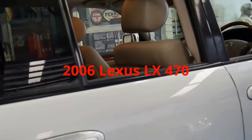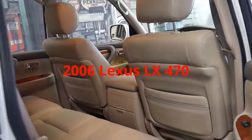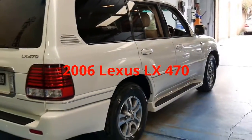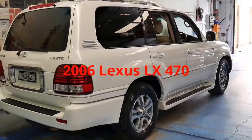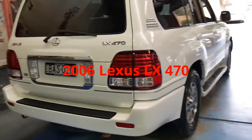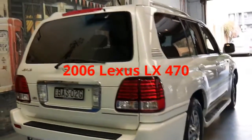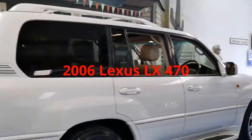So it's very impressive. But what is expensive in all these big cars like your Land Rover, Range Rover, Audi Q7, etc., is actually not the fuel. It's getting it serviced and saying, oh, look, you've got to spend $4,000 on the suspension, you've got to spend $2,000 on this, $7,000 on a gearbox, whatever. You don't have those surprises. Generally, I find your minor services on these at Lexus are about $500. And a major service is around $1,000, even just under.